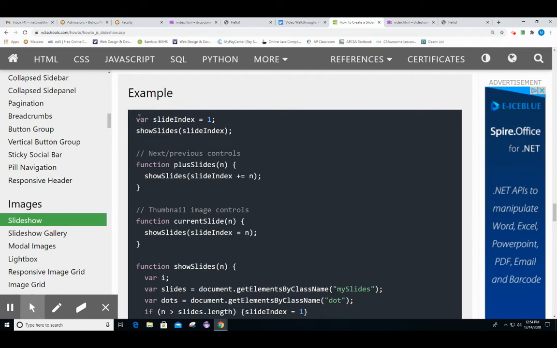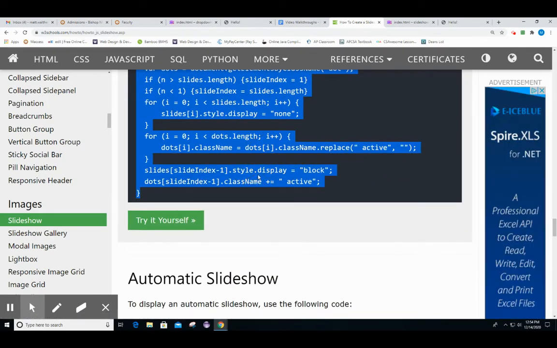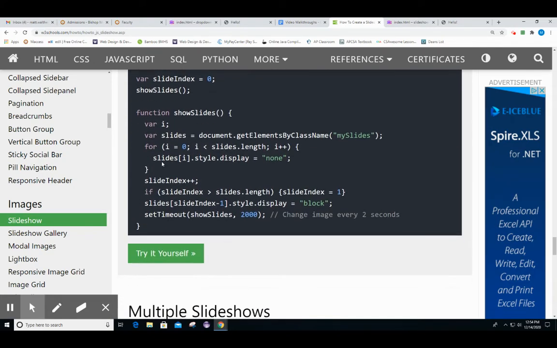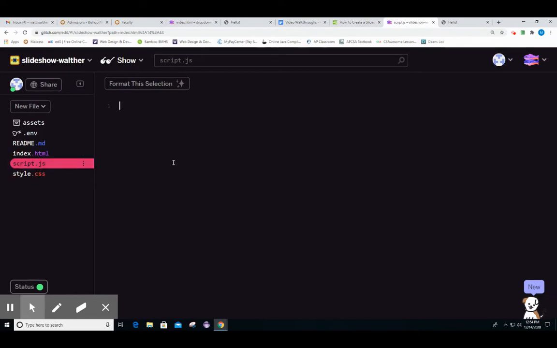So there's 2 things. You can copy and paste this one that they give you in there, which is perfectly fine. Or if you want your slideshow to be automatic, you copy and paste the one that's directly below. You just have to choose which one you want to do. If it's not automatic, I'd basically have to click a cursor to go through it, and we'll see that in a second. But that goes on your script page, okay?